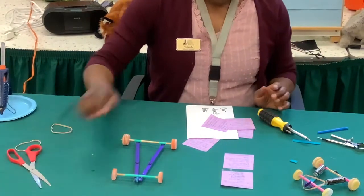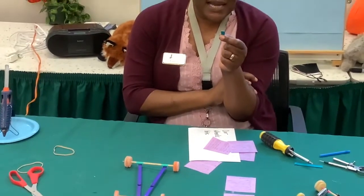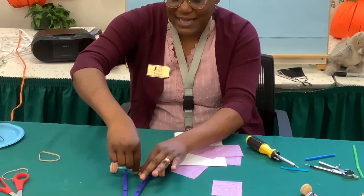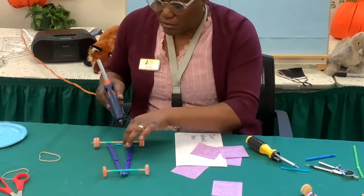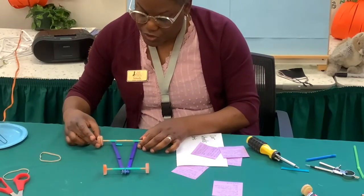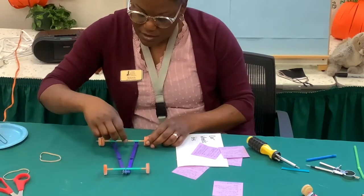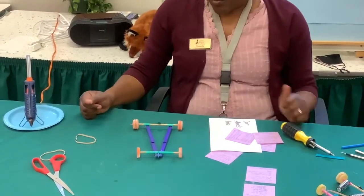Here's why you want to center it. Because then you're going to put on this last little bit. And the little bit should just be enough that you're going to stick it up at the back, so that when you turn it, whatever surface you're doing this on. So I'm going to put a little dot of glue right on there in the center-ish. And just, again, try to get your wheels centered. And then move it over if you need to. And let that dry. So basically, there's our mini rod right there.